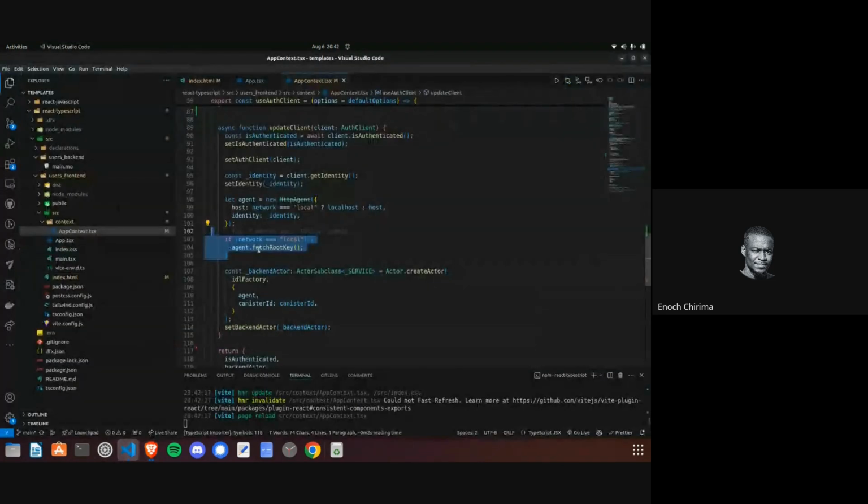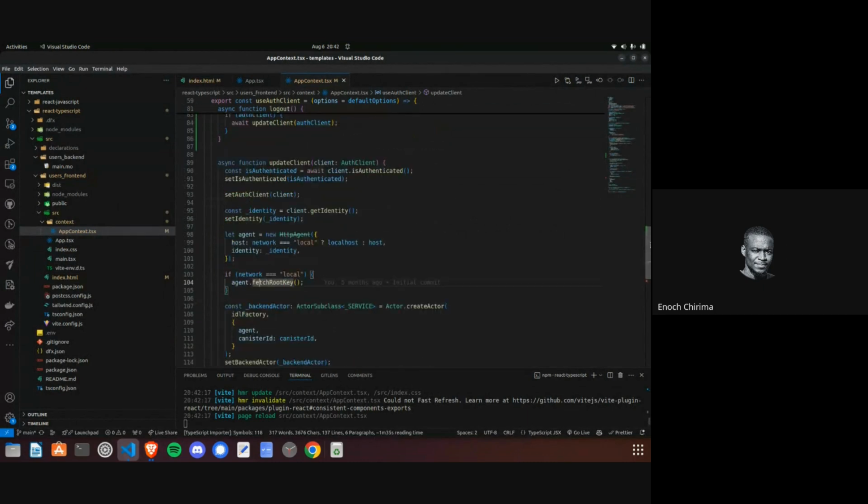But this shouldn't run on the live network, because if you allow this code to run on the live network, anyone who knows JavaScript, because as you might know, all the front-end code can be manipulated in the browser. JavaScript can be manipulated in the browser.